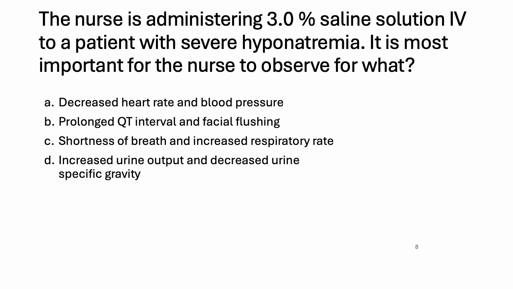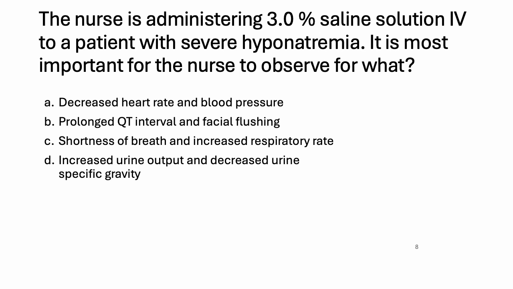And why is that? Because it's a hypertonic solution. Remember, it pulls water from the cells into the vascular space. It increases blood volume, so we have to watch for that overload. And what does that look like in our patients? Well, it could be pulmonary edema. So they could have dyspnea, crackles in the lungs, pink frothy sputum. That is an emergency. Hypertension. They could have increased blood pressure from fluid shifts, bounding pulses, jugular vein distension, and edema.